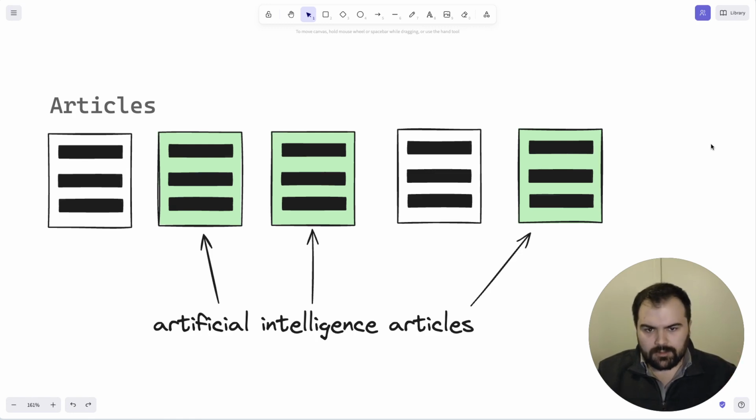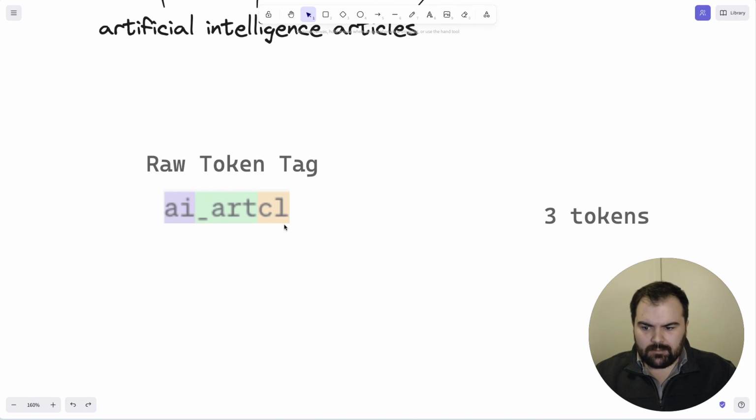Say I've got a series of articles that I want to organize. I want to specifically look at each article, take a look at the summary, and for all the articles that have something related to artificial intelligence, I'd like to tag that. And say I've got this big tagging system. It helps me organize articles that I want to read and understand what's in them even before I start reading them. And I may generate some sort of tag for this, right? So I may have this AI article tag that's 3 tokens long. That's the kind of coding version of it, right? So I've got a bunch of these, maybe 100 of these different tags.